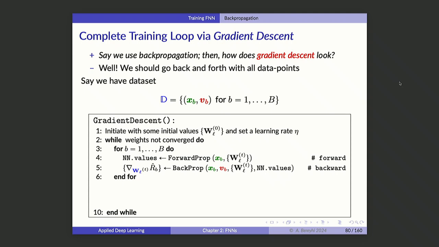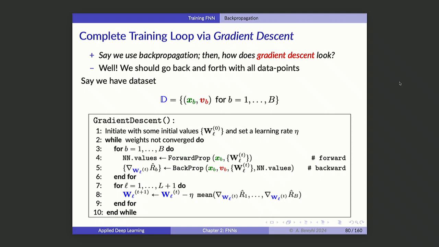If you want to compute the gradient with respect to the empirical risk, which is the average of those, you need to do this forward and backward for every single point inside your data set, and then average those gradients. So you start with the first point, go forward, backward, you get the gradient for the first point, second point, third point, till the very last one, and then you average all of those computations.